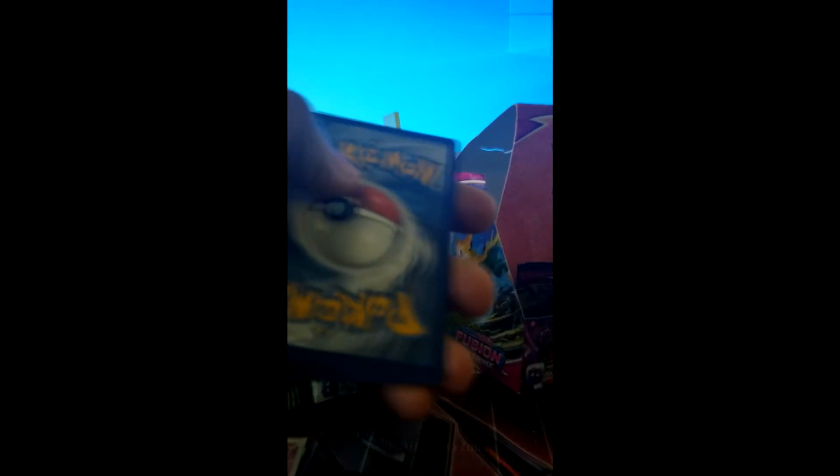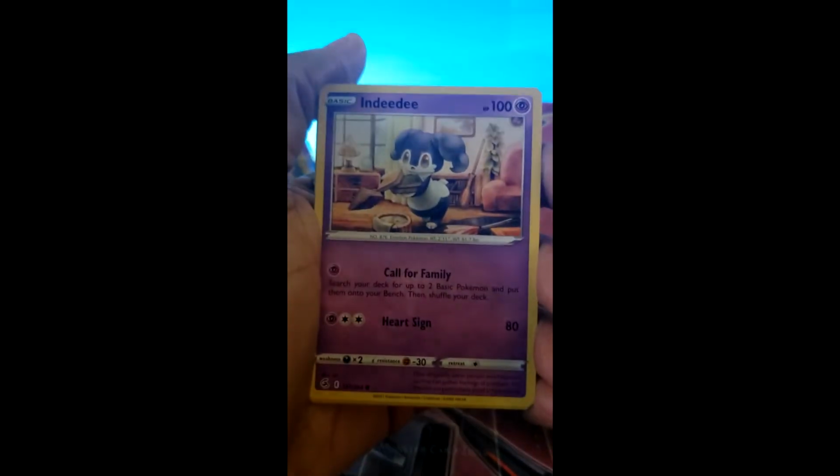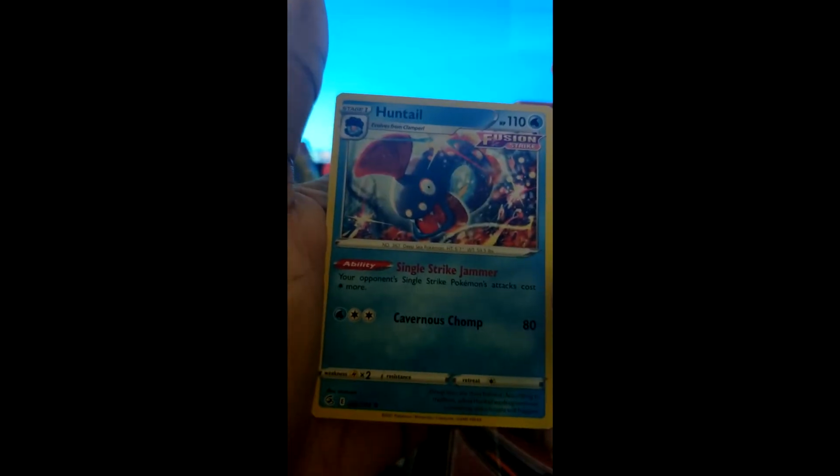Three packs left. So don't tell me that the Mew is the last banger I'm gonna pull. Adventurous Discovery. Squizzle. Indeedee. Growlithe. Flanks. Rico. Smeargle. Oh, Reverse Holo and DD. And Huntail.